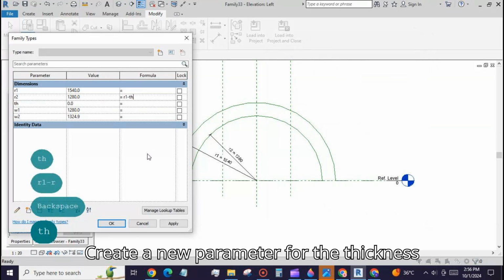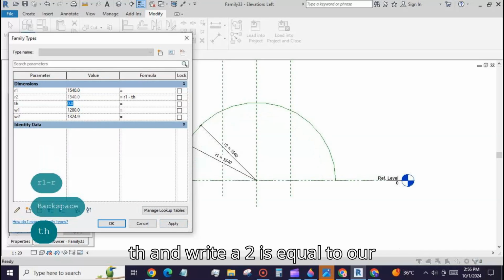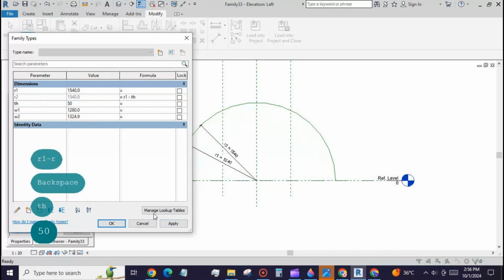Create a new parameter for the thickness th and write R2 is equal to R1 minus th.